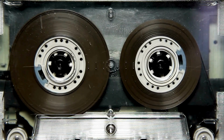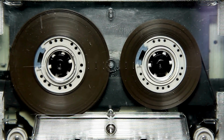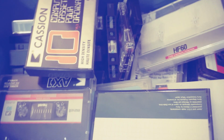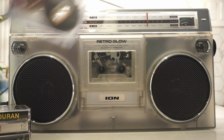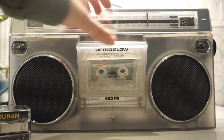Invest in storage solutions. For serious collectors, investing in high-quality storage solutions can make a significant difference. Moisture-proof containers. Use airtight containers with silica gel packets to keep tapes dry. Temperature-controlled storage. Store tapes in a temperature-controlled room or cabinet for optimal preservation. Cataloging systems. Organize your tapes by genre, artist, or date to make them easier to find and manage.